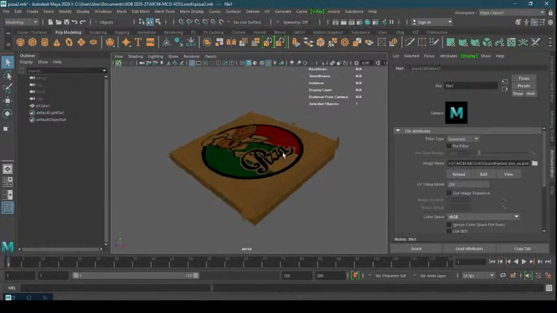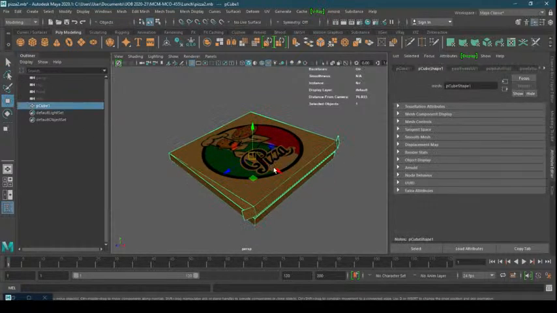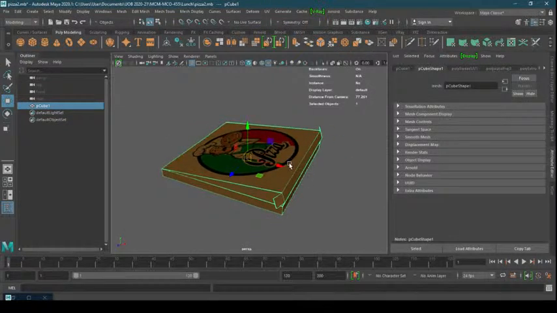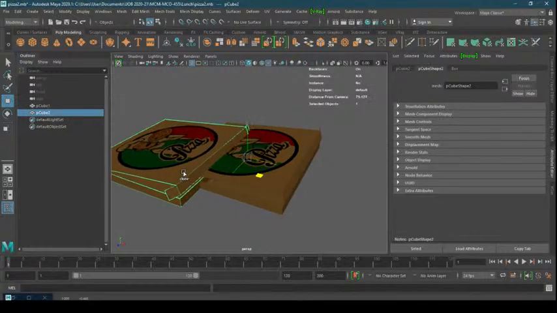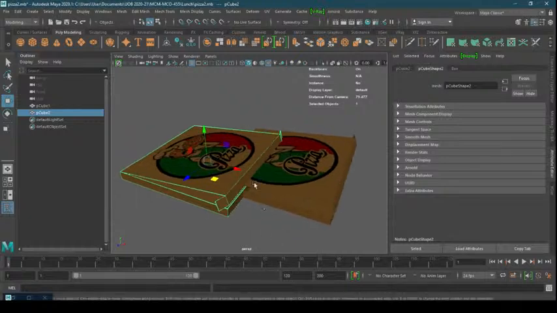So I have one pizza box here. I can do one thing. I can make two pizza boxes. How? I can duplicate this. To duplicate this, I can select this and press the Shift key on my keyboard. Like in Photoshop, you press the Alt key on your keyboard and move your item, so you create a clone, a duplicate. Here you can do the same thing, but you have to press the Shift key on your keyboard and then move your object and move it with these arrow keys.